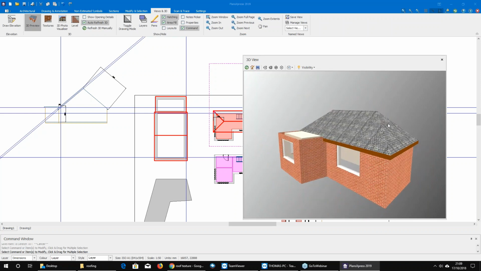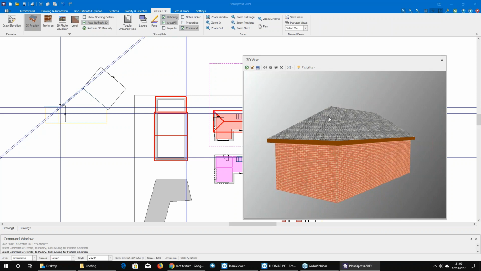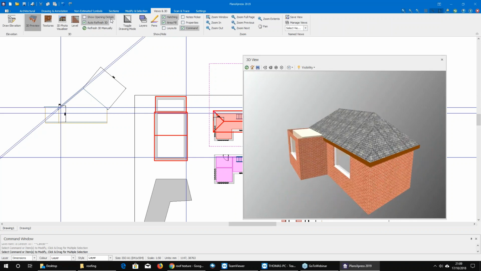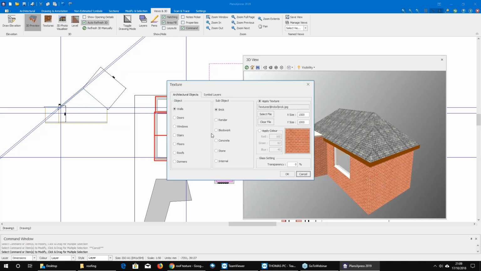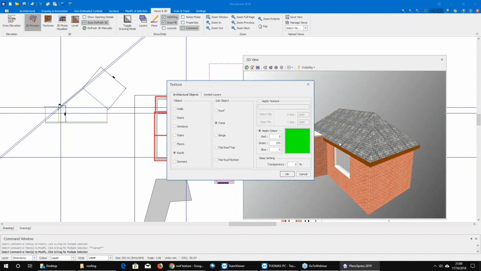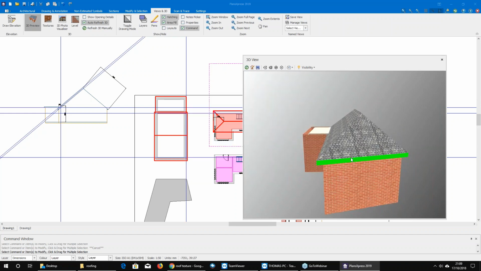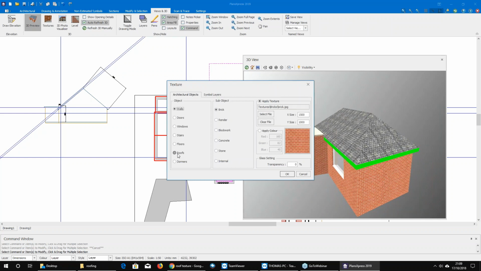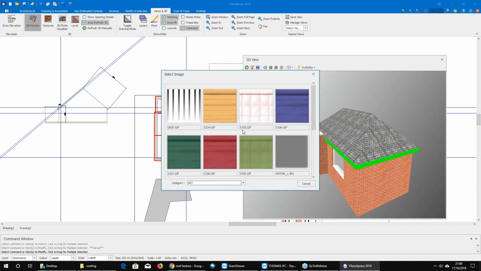Oh, it's even worse on the single story. Hang on, let's see if we can do something to resolve this. Textures, roofs, fascia. Yeah, there you go. A warning to all and sundry not to come near this. The owner of this house has no taste. Do apply texture, select file.